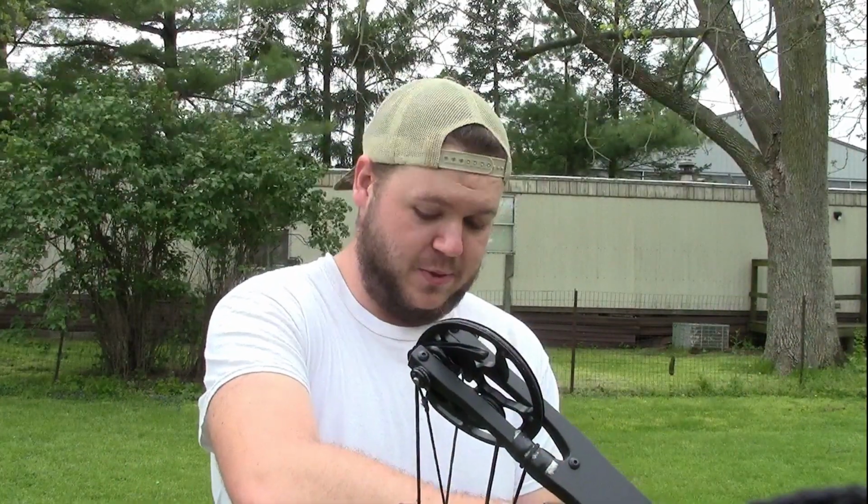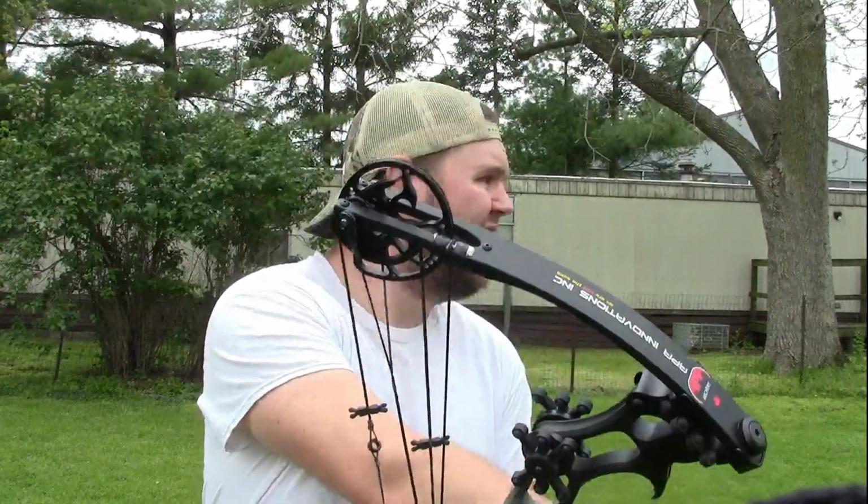Alrighty guys, we're going to do an accuracy test on that Rocket now. As you saw in the video before, they spun perfectly, all 3 of them. I'm only shooting one because of that. They all spin equal, so they're all going to shoot the same in my opinion, for whatever that's worth. First arrow.